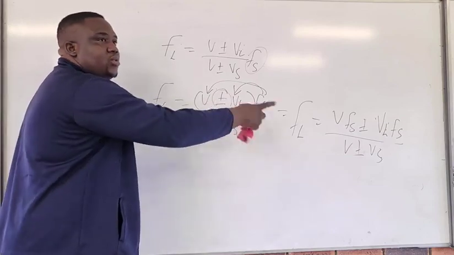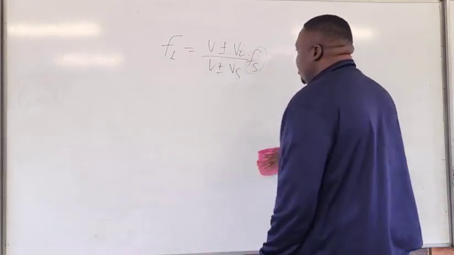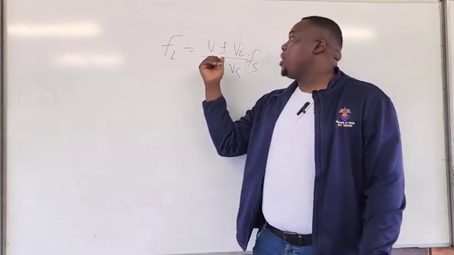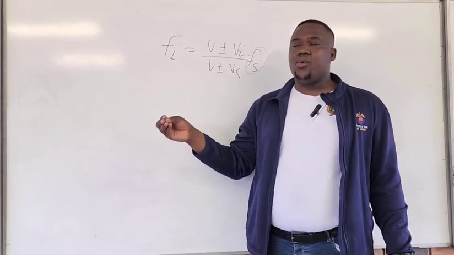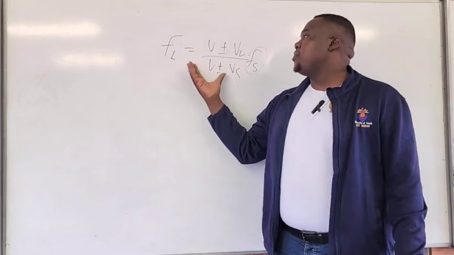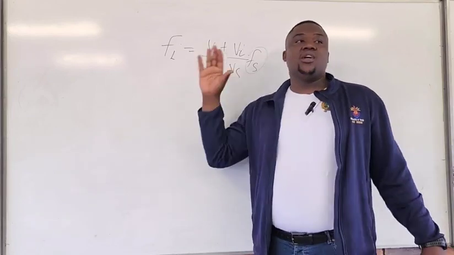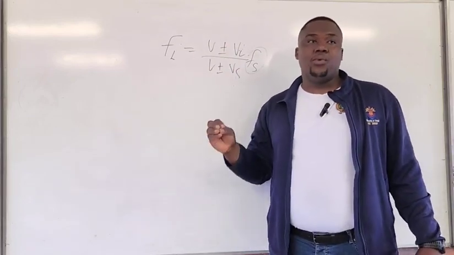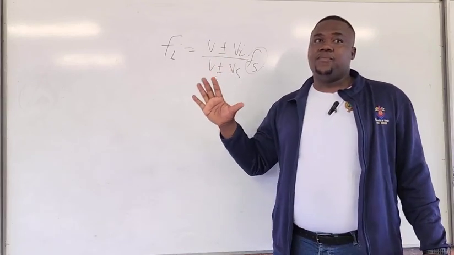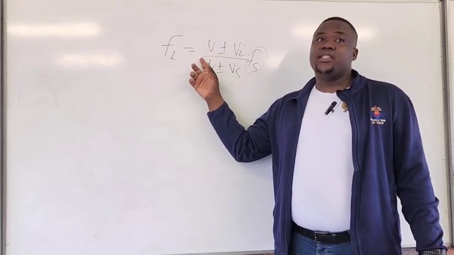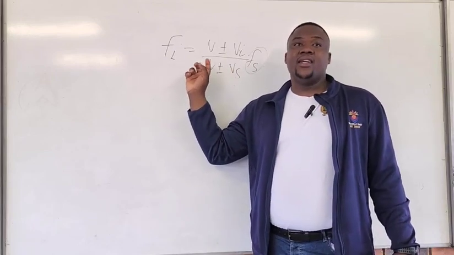This was me trying to expand the formula, but the main formula is this one. And you need to notice that this formula may change based on the scenario. When the source is approaching the listener, the formula is going to change. When the listener is approaching the source, the formula is going to change. But for that 1 mark for a formula, when you start a question, don't try to change the formula. Use this formula as it is. You just copy this formula as it is.